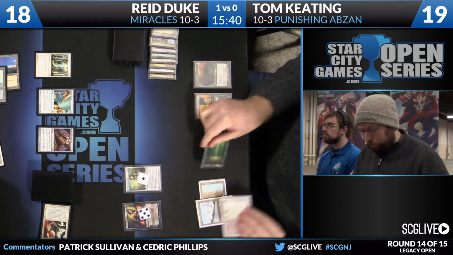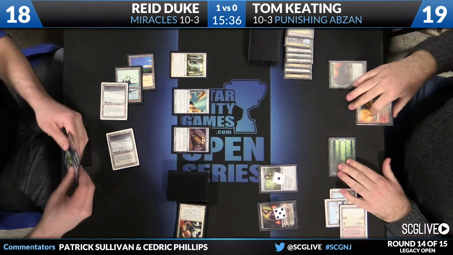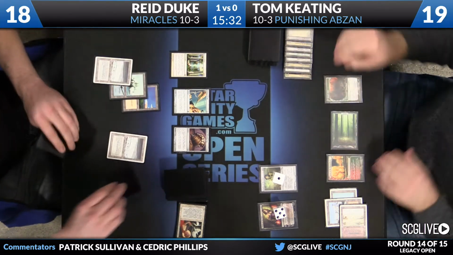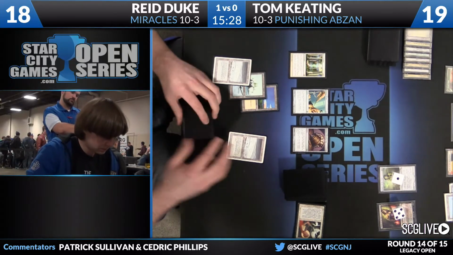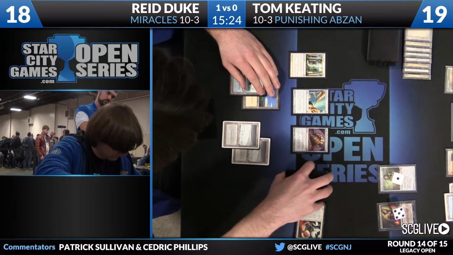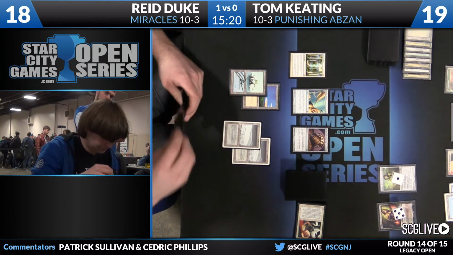Now Reid's going to spin his top. Over to Duke we go. As Keating is trying to get his pieces in place, Duke is trying to do the exact same. They both play the role of pretty unique control decks with kind of prison elements in them.